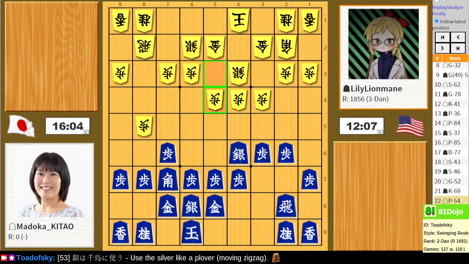Here, yeah, we haven't. Because the pawn's on 8-5, I don't think we're going to see pawn 2-5 in response to it. But yeah, here we can see this castle constructed in the center of the board.